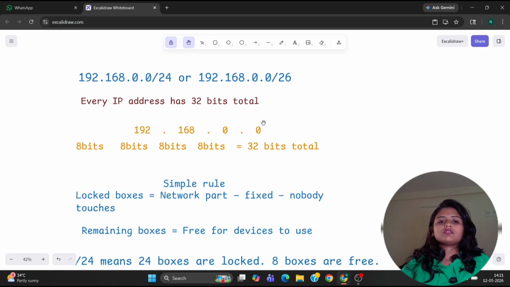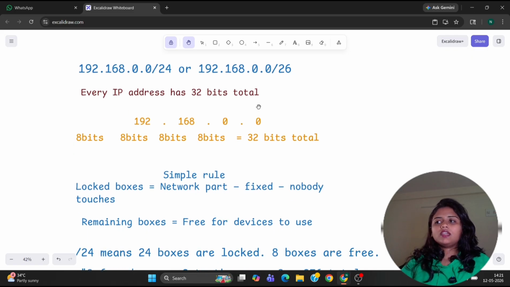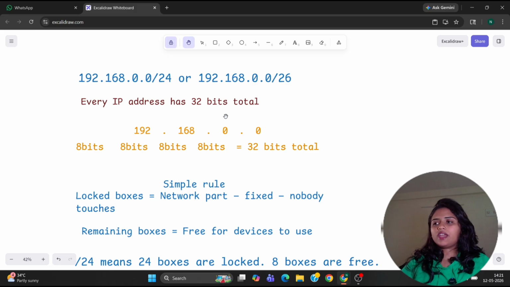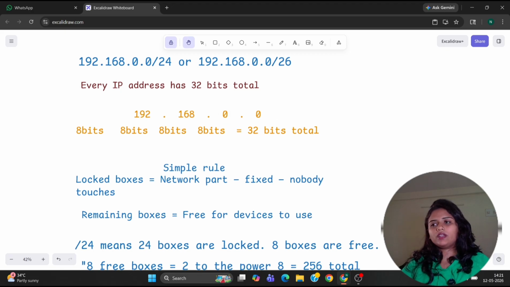Every IP address has a total of 32 bits. Think of it like 32 boxes. Inside that, 192 has 8 bits, 168 has 8 bits, 0 has 8 bits, and the last 0 has 8 bits. So in total we have 32 bits.